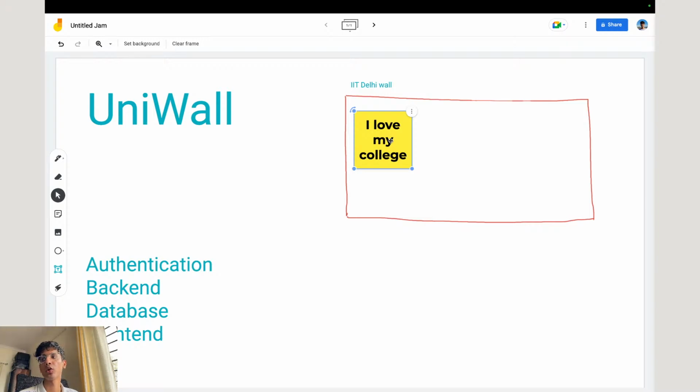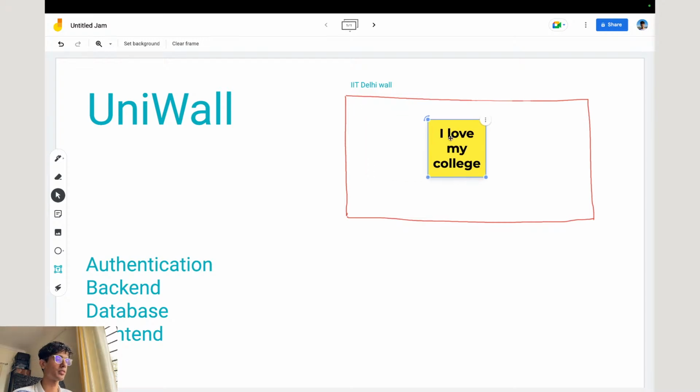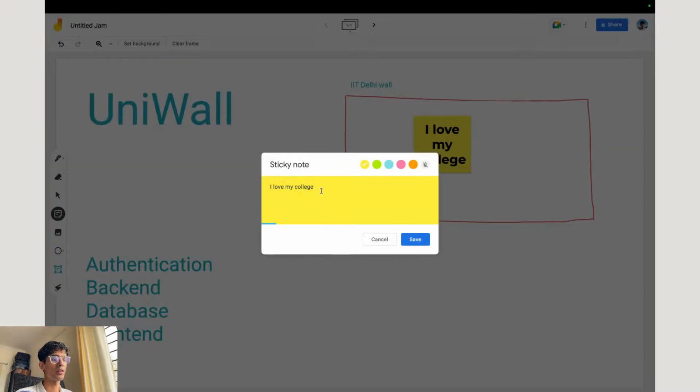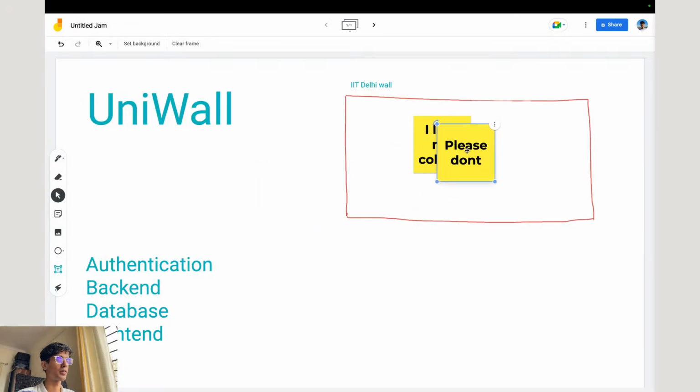To avoid harassment and everything, we can have an option to basically remove a note if somebody doesn't like it. So suppose there is a note like this, and if I don't like this note, I will have the ability to put something on top of that. I can go on and write, please don't, and put it on top of that.